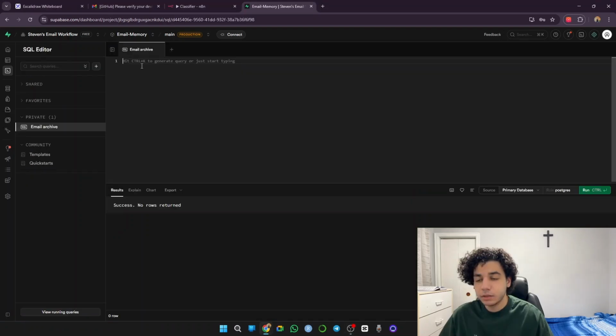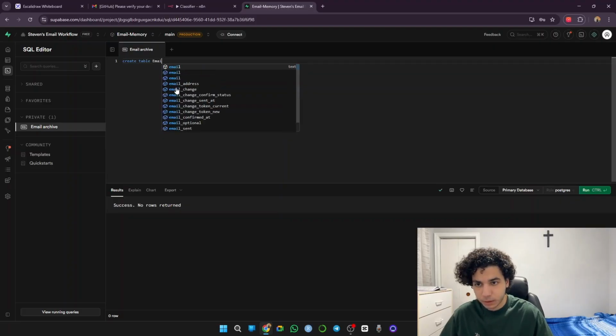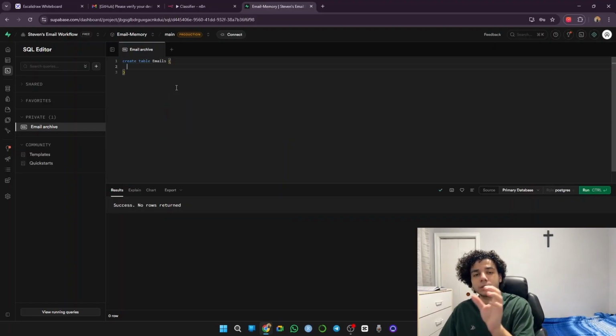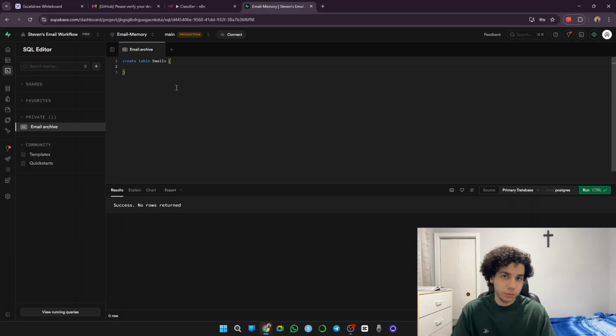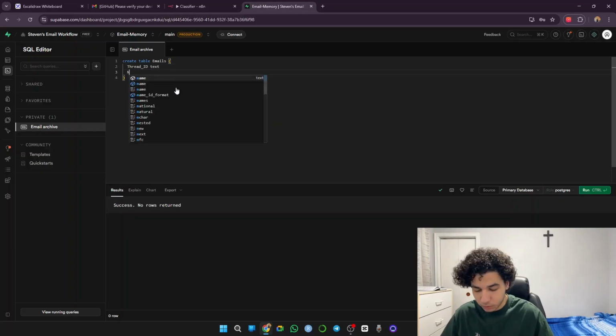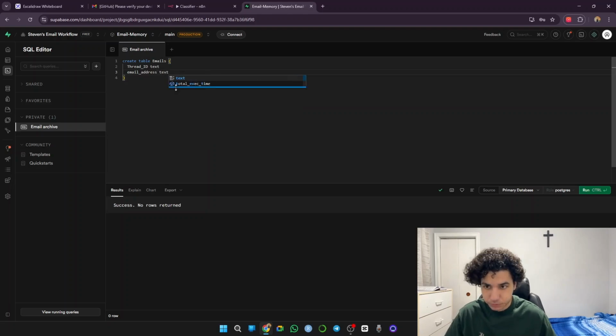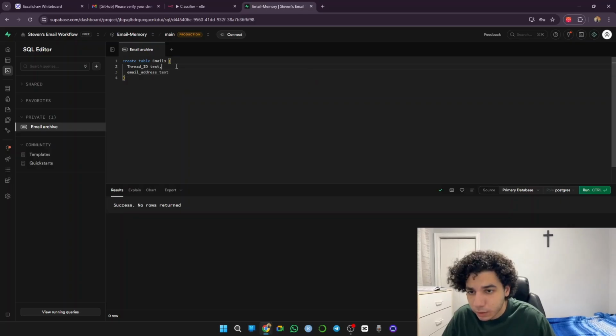and inside the SQL editor, we want to write create table, and then the name of the table, we'll call it emails. And now we will write each line in 2 components. We write the name of the column, and then the type of inputs we are expecting to store in that column. So, for example, we will store the thread ID under text. We will store our email underscore address in text, and make sure to have a comma right after each column is complete. We will capitalize each first letter and then lowercase capitals after.